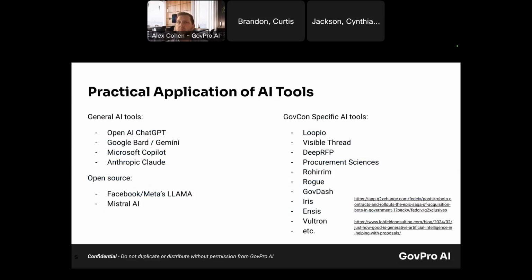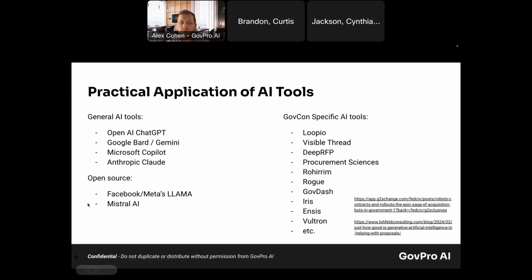But in terms of the marketplace itself, on the left-hand side here, there's a bunch of general AI tools. OpenAI's ChatGPT, Google Bard, which I think was rebranded to Google Gemini. Microsoft has Copilot. There's a company called Anthropic, they have Claude. I know that OpenAI has ChatGPT, and there's a free version. So if you want to get your feet wet, definitely Google that. You can just start talking to it and you'll start to get a sense for what this is like. Some of these are paid, and so you'll have to get a subscription or pay for it in some way, shape, or form. And all of these are closed source, so these companies are looking to make money off of the premium subscription, like a Netflix where you pay every month.